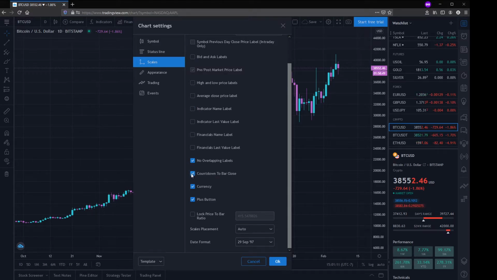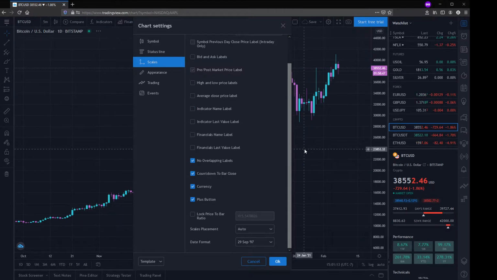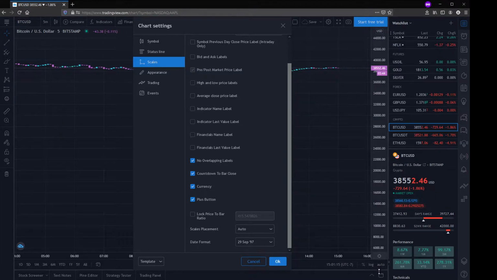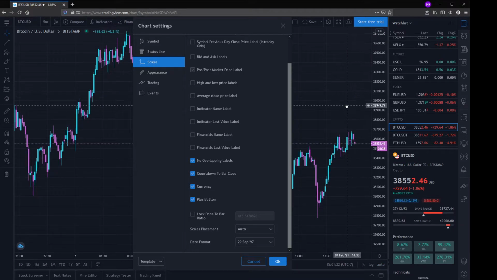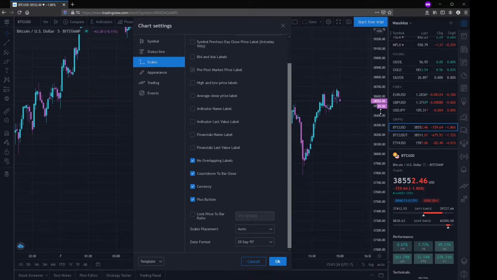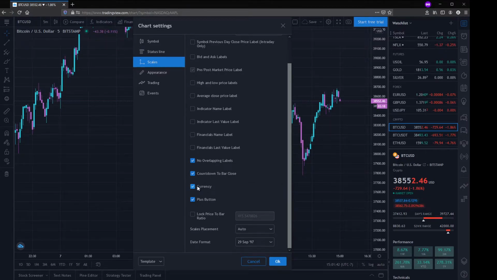Countdown to bar close. That's always valuable. If you want to know when the chart's going to close, let's move this to a 15-minute chart, right? And Alt R resets the chart, right? So, yeah, I like to know that in 3 minutes, this 15-minute candle closes. That's going to be key in telling me what I'm going to want to do next, based off of how that candle closes, right? Is price closing below a support and resistance line, for example. So it's good to know that. Gives you the ability of time for things, right?